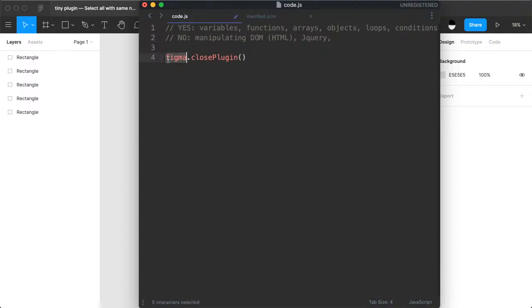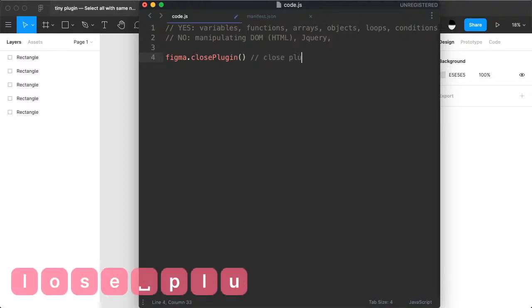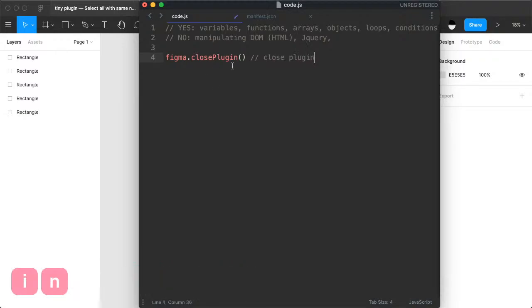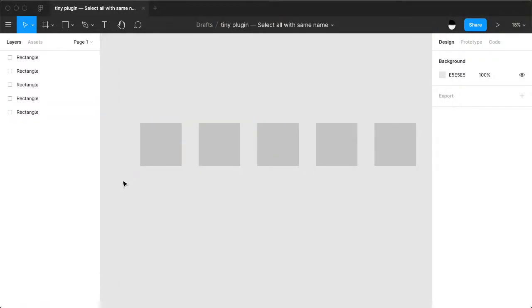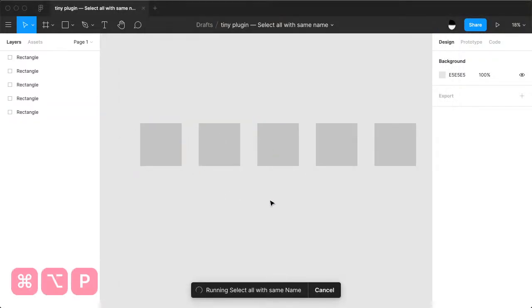Now what's happening here? figma.closePlugin and brackets. What does this line mean? What does it even do? So I already said that this line closes the plugin. If I don't write this line, I just saved the file, the plugin will run constantly without stopping.